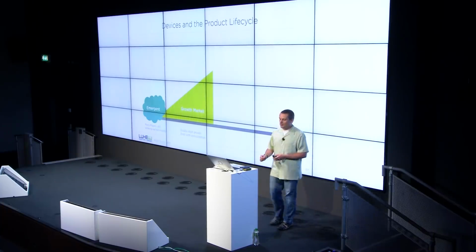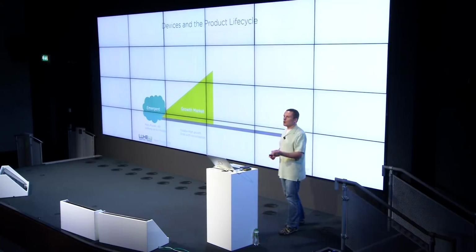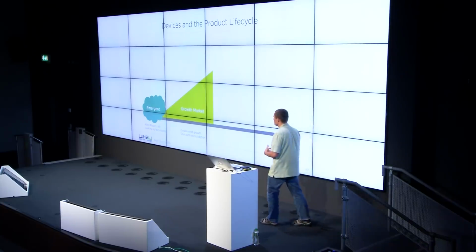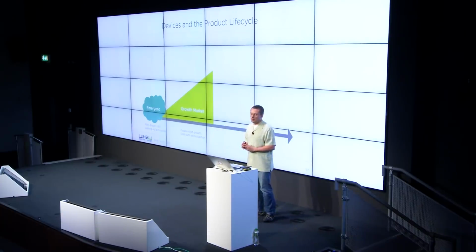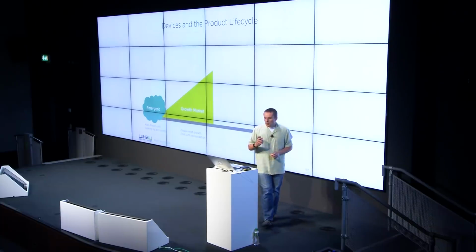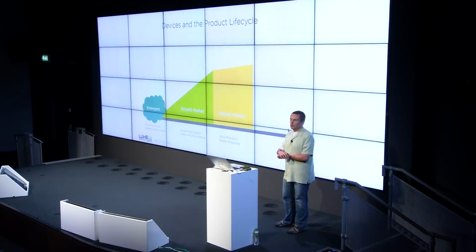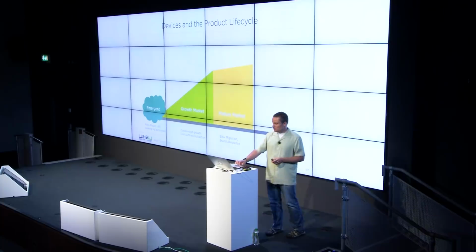Then we enter this kind of growth market phase. And in the growth market phase, use cases start popping up. Companies focus on these use cases. They start marketing against those use cases, and lots of growth happens. At the end of this growth phase, there's usually consolidation, so you may go down from 10 players down to 3 or something like that. Because at that point, you enter a mature market. In a mature market, there's much less players. People move really slowly between things. There's strong brand affiliation, right? And it's a pretty stable situation.